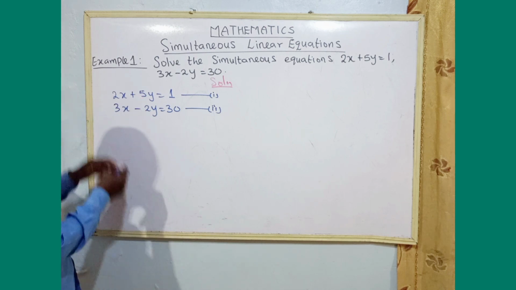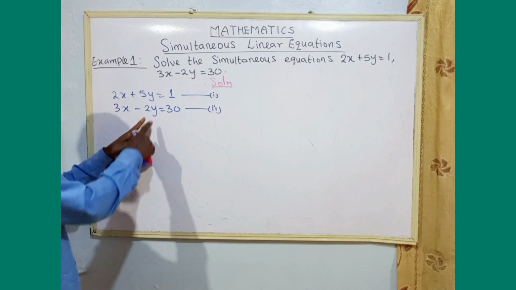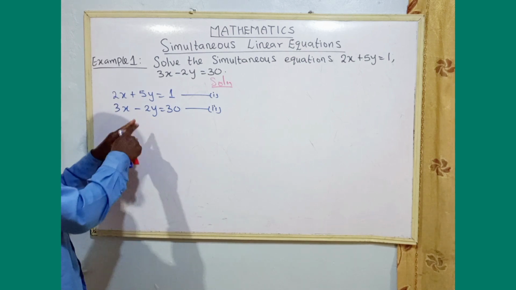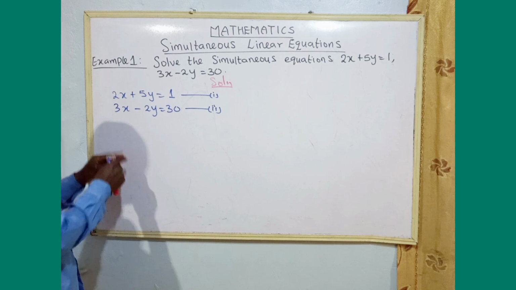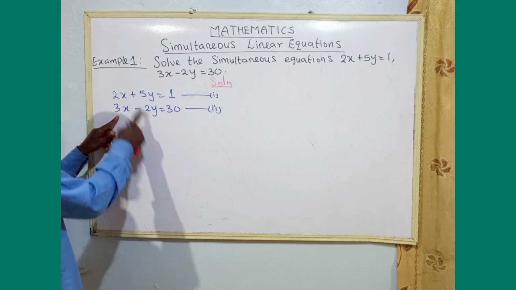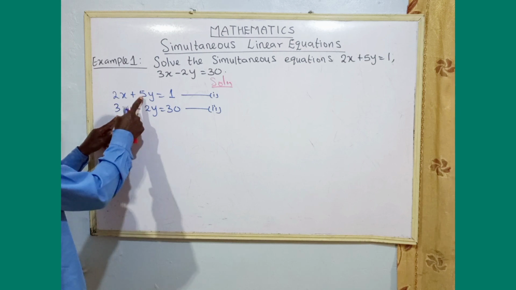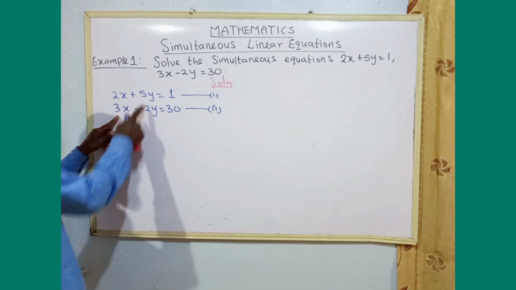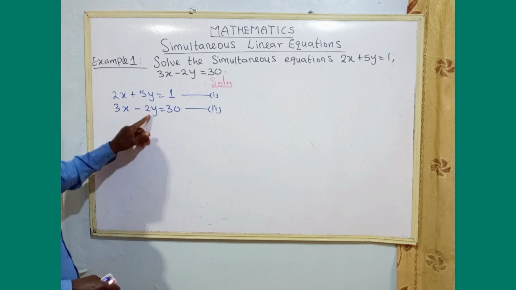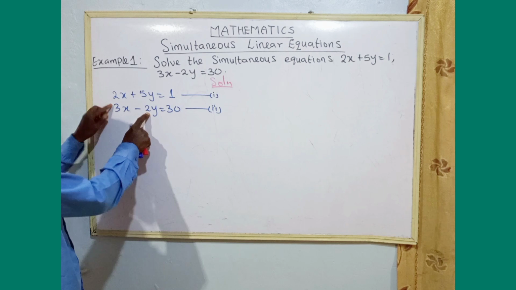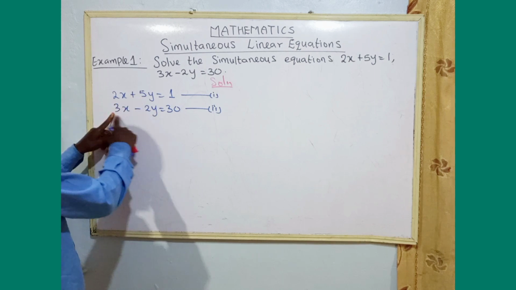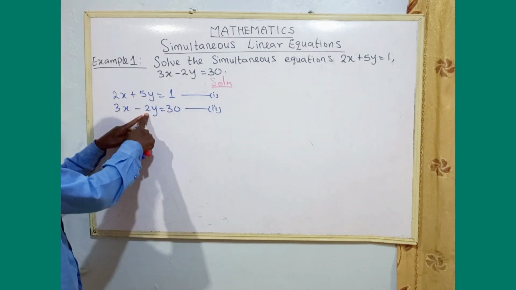I might decide to find the value of x and eliminate y. I can also decide to find the value of y and eliminate x. Either way is good. But now, let me try to find the value of x and eliminate y because initially I have positive here and negative here. So I have to just find a way of making this coefficient the same. To make this 5 and 2 be the same, let me multiply equation 1 by this 2 to become 10 here. Let me multiply equation 2 by this 5 to become 10.